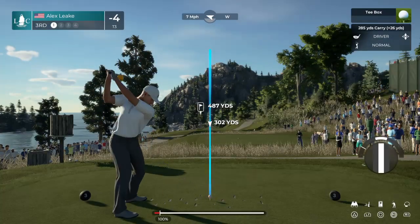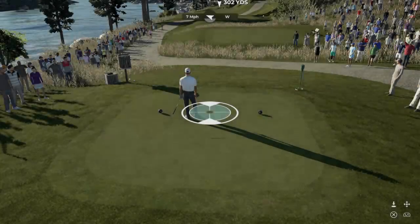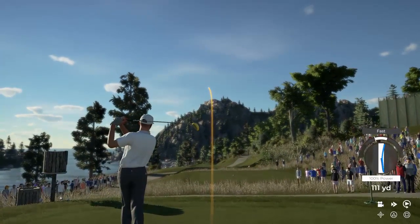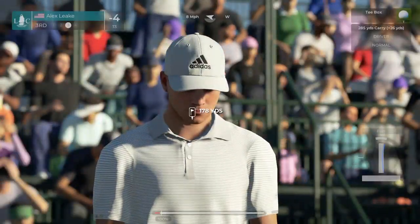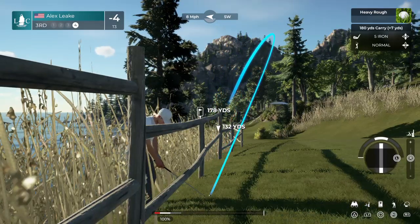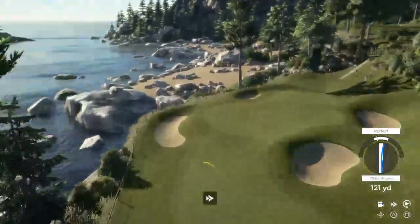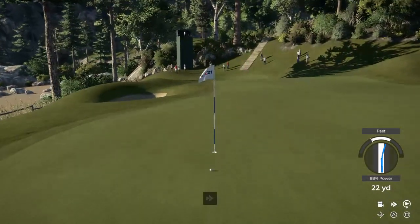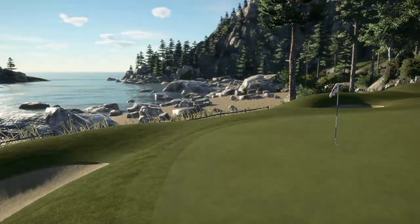This hole's a tough two-shotter — a long par four. That's going to fall in the water, sadly. Getting ready to play their third. I don't think he planned for that. This lie's pretty deep — difficult lie, made a par here yesterday but a little bit more difficult today. Going with the five iron here. A little off the target with that one — can't fault him there, this rough is nasty. Well, that's disappointing — this putt's for double. Well held. Currently two under for the event.